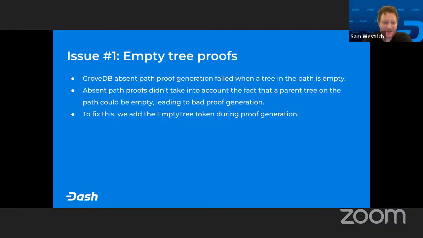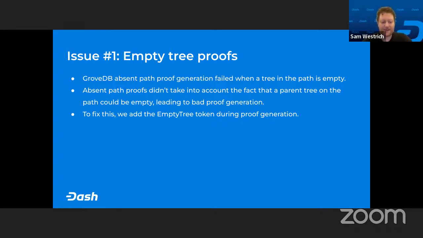Okay. So yeah, we're just going to start with two issues to get them out of the way and tell people about these big issues that we solved that were actually causing platform to potentially stop. The first one is when we wanted to have a proof for an empty Merkle tree, basically it didn't work. And yeah, this was actually not very visible because it's very rare to try to have an absence proof for an empty tree, right? So most of our tests just didn't cover this.